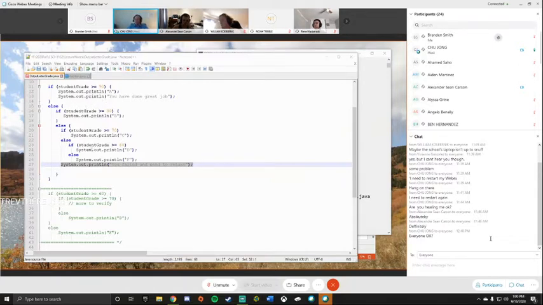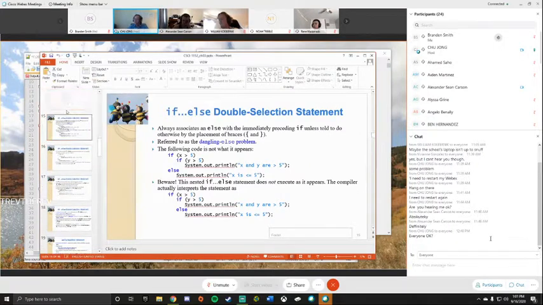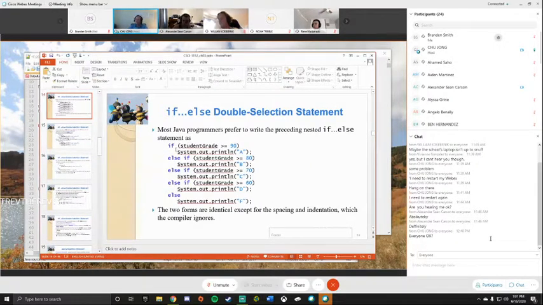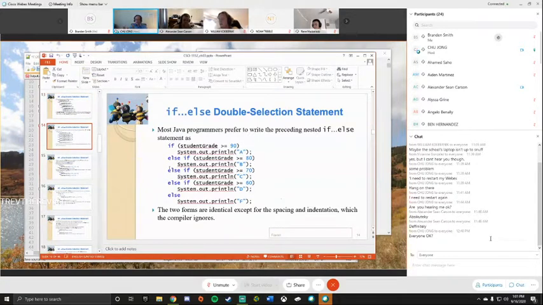Okay, so in such a case, if we only have one statement, we don't need the braces. Let's go back. This will be equivalent to this one, and this one just has an indentation. But if we have ten different nested if else statements, the indentation gets a little bit awkward. So people are used to using this one, say if, else if, else if.